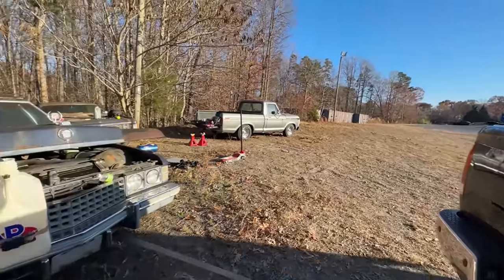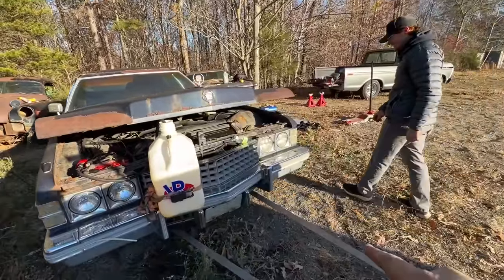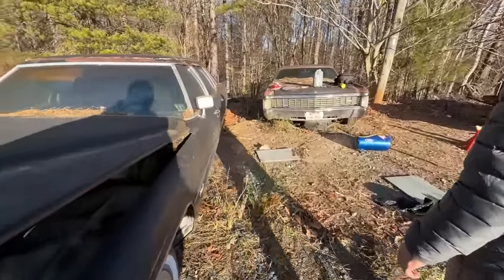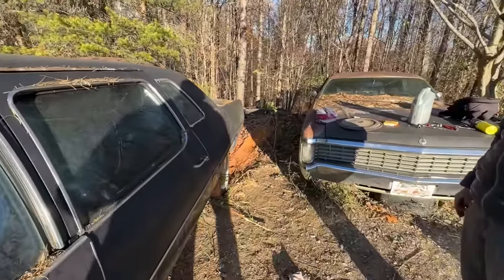Did you know this thing was that long? No. Look how big this thing is. It's like a limo. What? Hey, the fronts broke loose. Did they? The fronts are loose. The backs won't move, obviously, because of the being stuck in gear. But yeah, it actually moved. Nice. That is fantastic. That is awesome, dude.